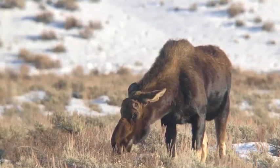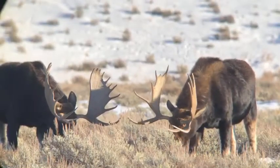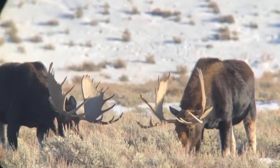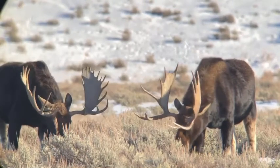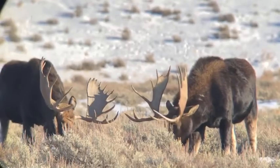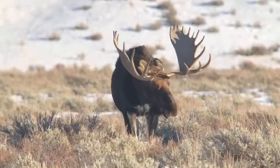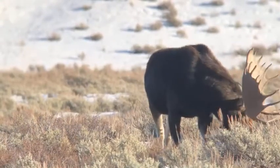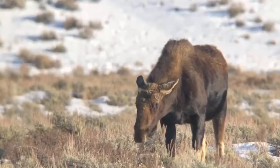These antlers start growing in the spring and develop throughout the summer. They're encased in this skin casing that's really vascular, delivering nutrients — the bone-building recipe. As growth eventually completes, the bones harden up and the bull works to shed that skin casing off, maybe rubbing it on trees. Then they can really use those antlers for what they're meant for: locking up with each other and impressing females, trying to establish themselves as a desirable bull.